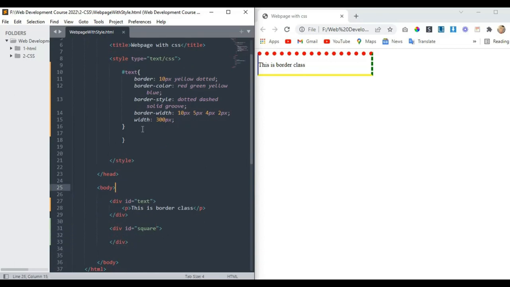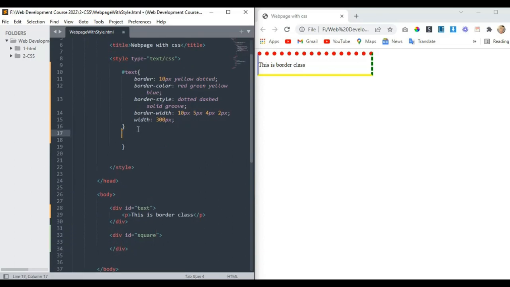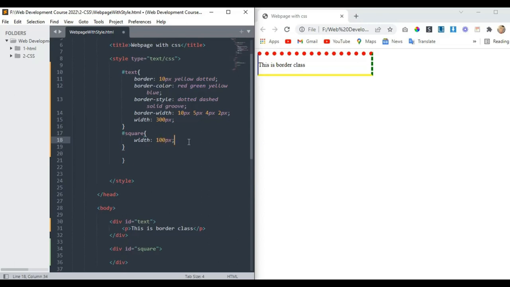Now in CSS, I write here hash that represents id and write here square. So I want a box of 100 pixels by 100 pixels. The width of our square is 100 pixels. Now I write here the height of our square is 100 pixels.